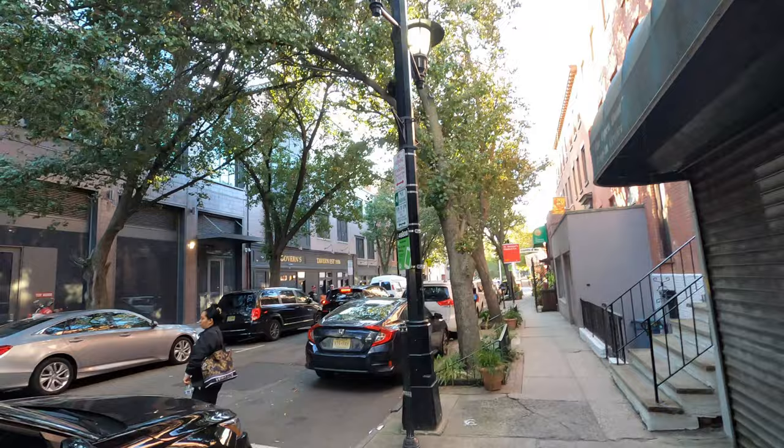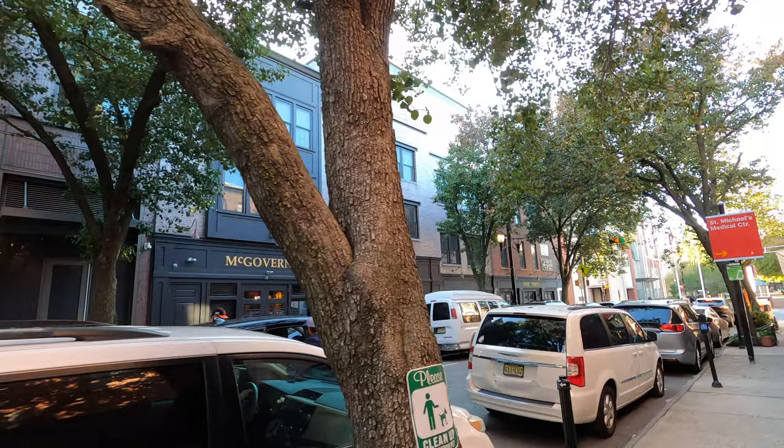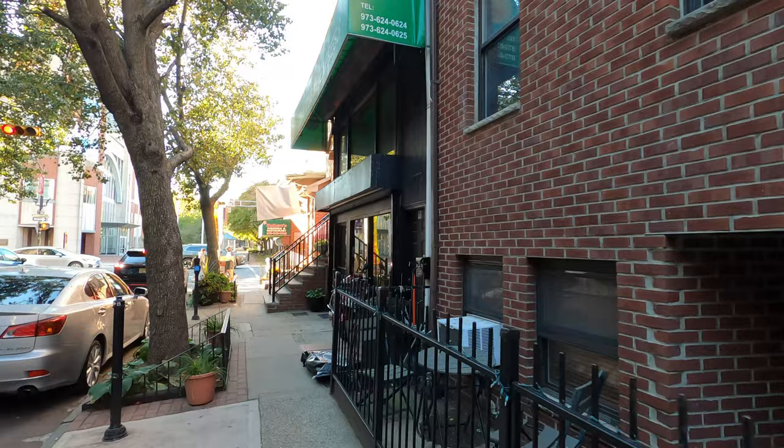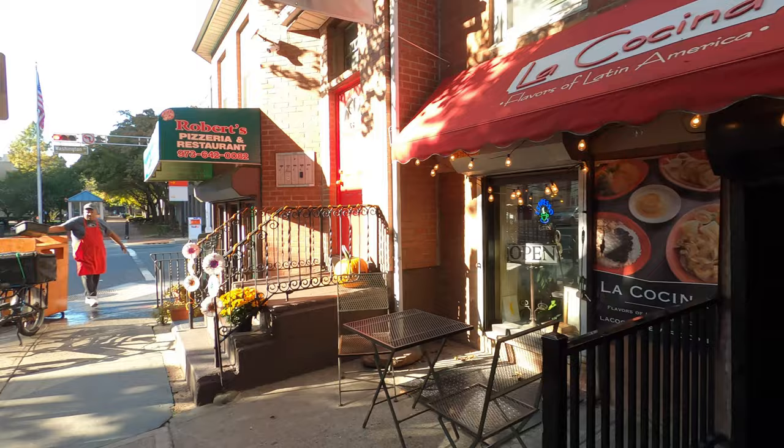Rutgers is ahead of me. I've been to some of the restaurants here — they used to have Cuban restaurants. You can see the new apartments that they built here; this was not here a couple of years ago. They got a tavern over here — I guess you could have a bar, like an Irish bar. Some apartments on the first floor, a couple of restaurants — I think this is a Thai restaurant. And there's a Cuban restaurant which is pretty good; I've been here a few times and the flavor is really delicious.